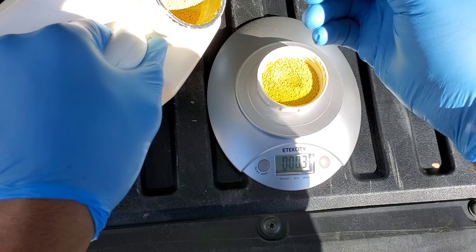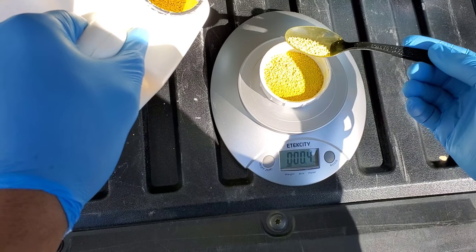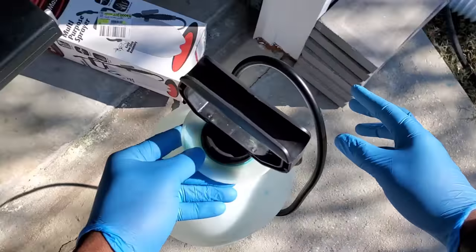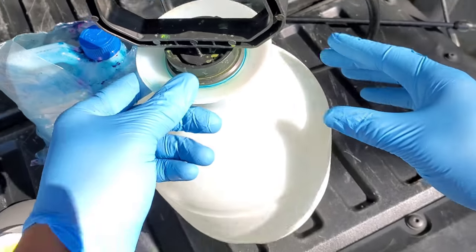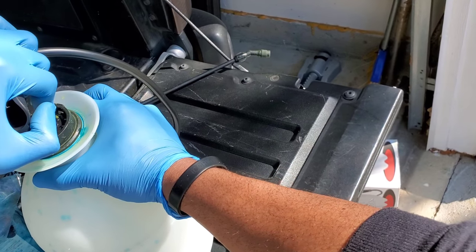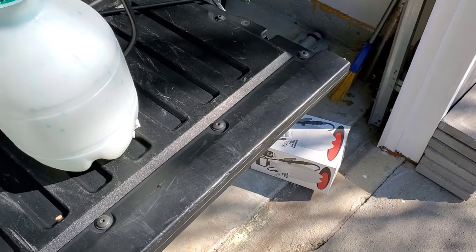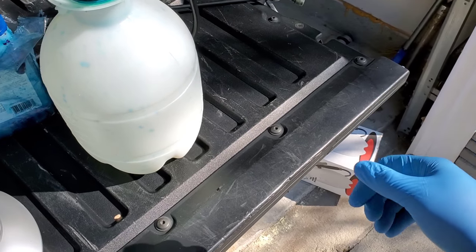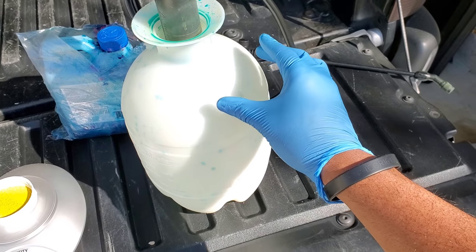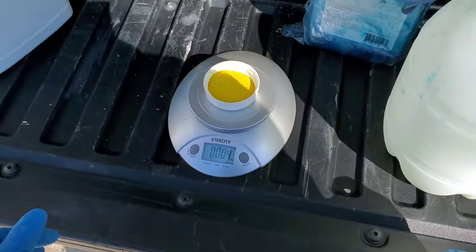What I actually did was make two passes with my lawn to make sure I get good coverage. Whatever the recommended dose is, you can divide that into two. I'm using this one-gallon sprayer — once you have the amount you need, you can split it in half, fill the first half in your sprayer, then come again with a second pass with the second half to make sure you get the spots you might have missed.